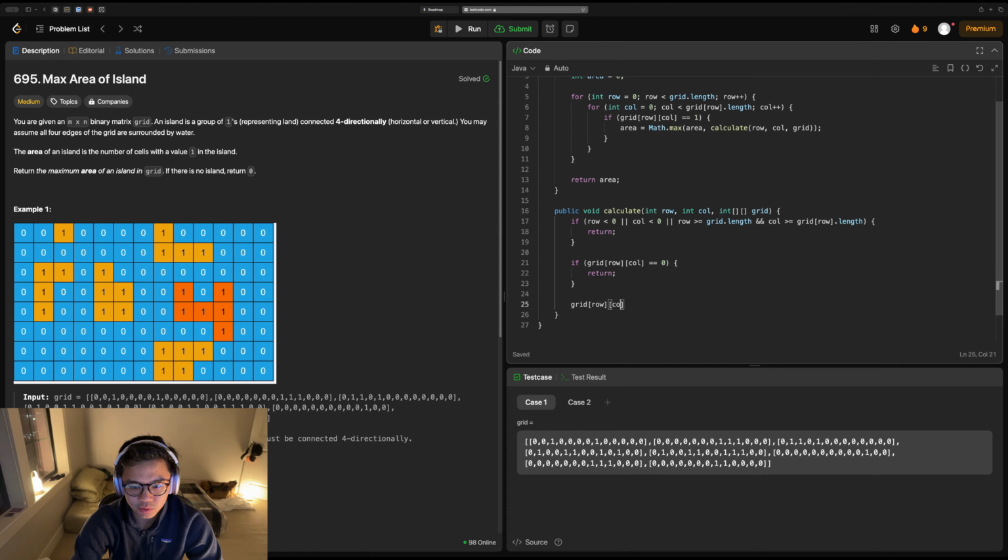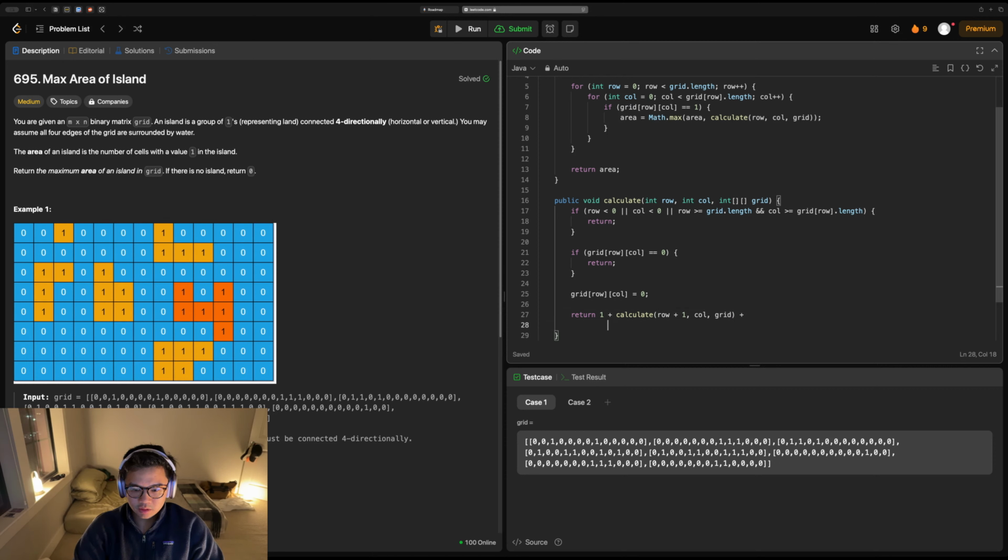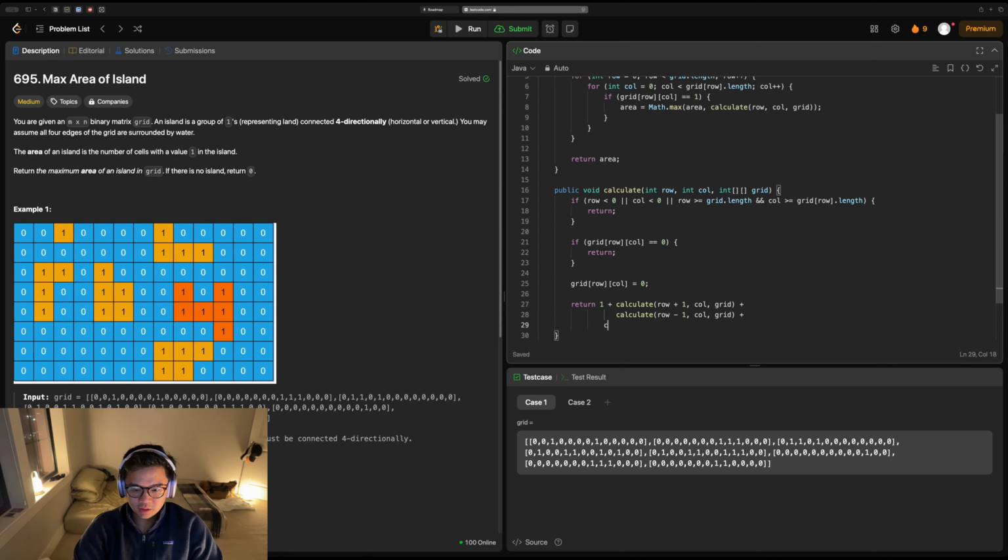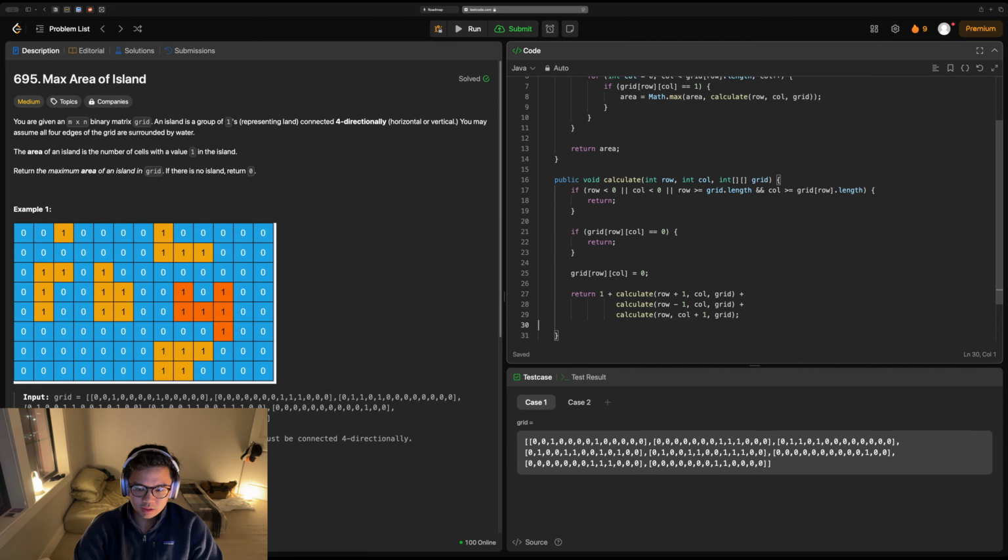So what we will do is we'll set the grid to be 0, and then we're going to return 1 plus the depth first search value of each other cell. So we're going to do row plus 1, call grid, plus calculate row minus 1, call grid, plus calculate row call plus 1 grid, that is not it, plus calculate row call minus 1 grid.